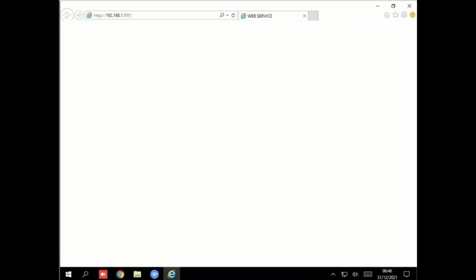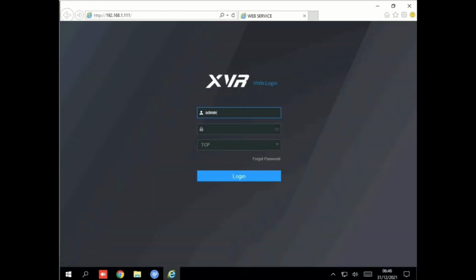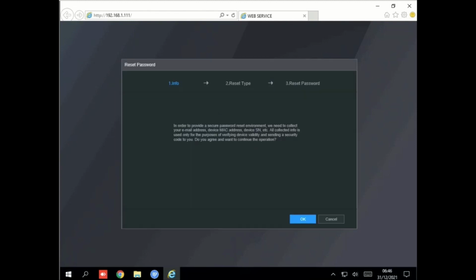If you have forgotten the DVR/NVR password, click Forgot Password option to reset the password. You are able to reset the password once you have the exact email address you have provided while initializing the DVR/NVR.